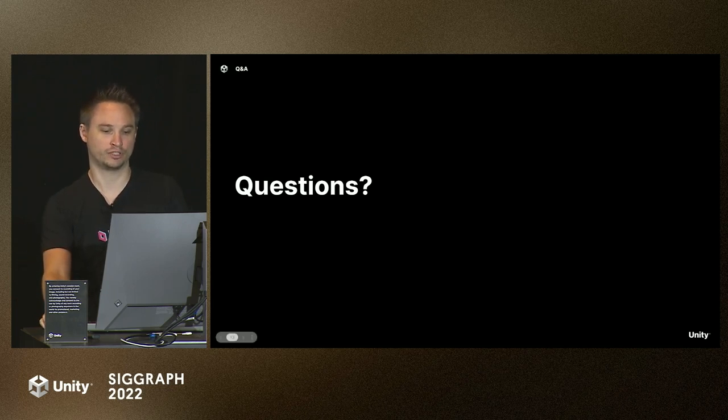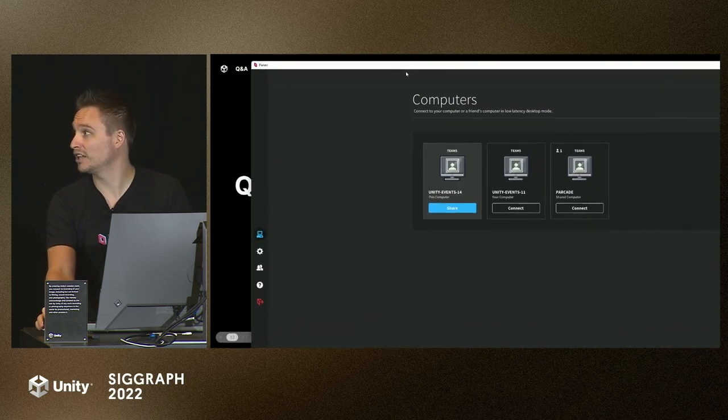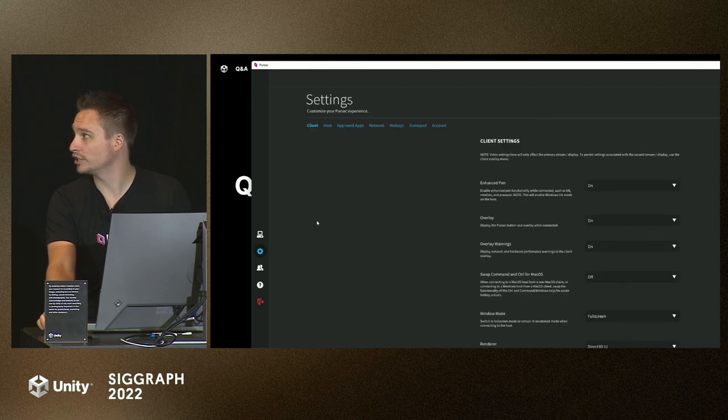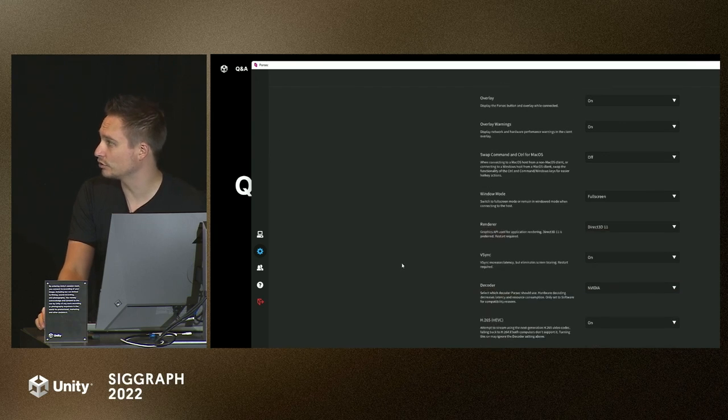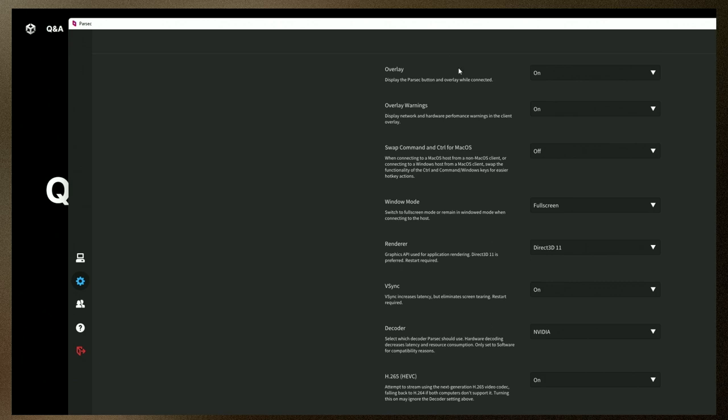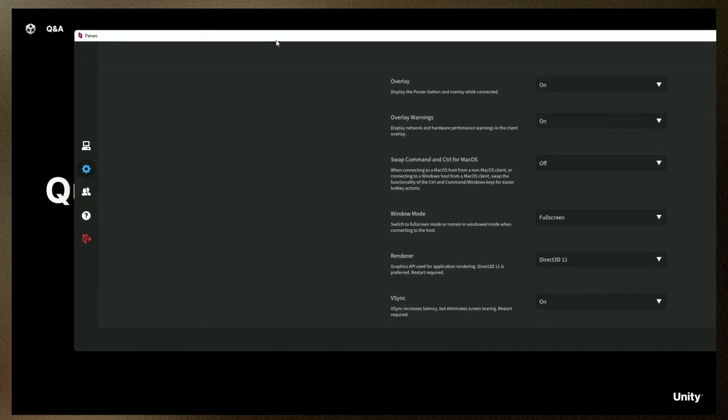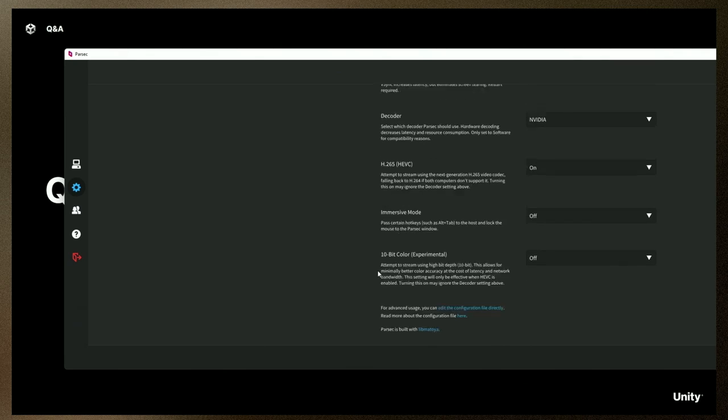However, there are a few settings within Parsec that allow you to tell us, hey, we want you to prioritize quality a little bit more. So if I jump over to my settings, go to client and scroll all the way down, you'll see down here, oh, sorry, it's cut off. I need to resize it for that other display. One sec. There we go. Now we've got the bottom of the window.